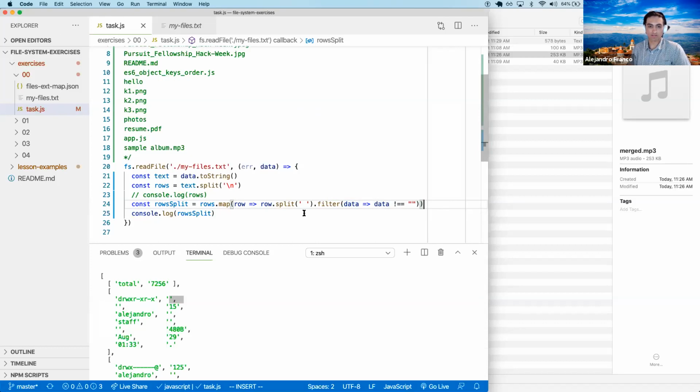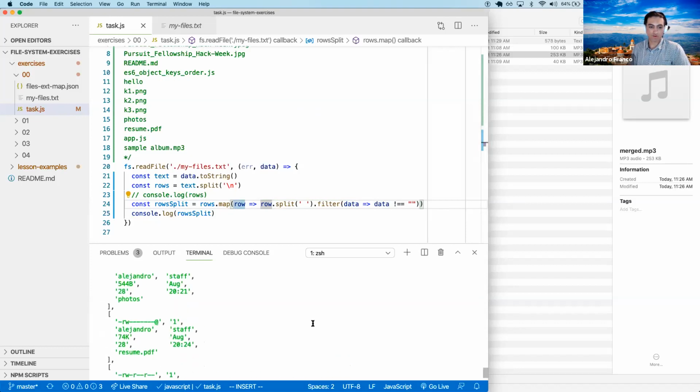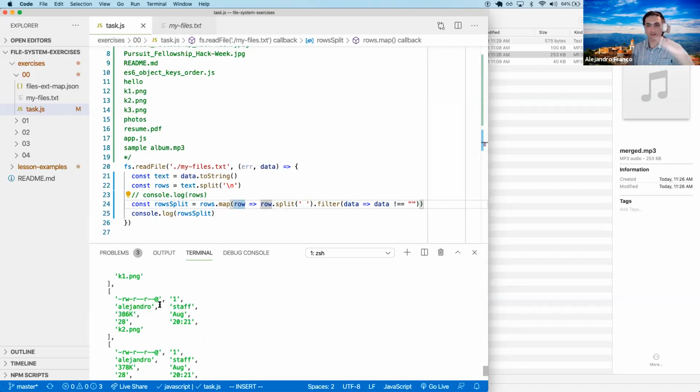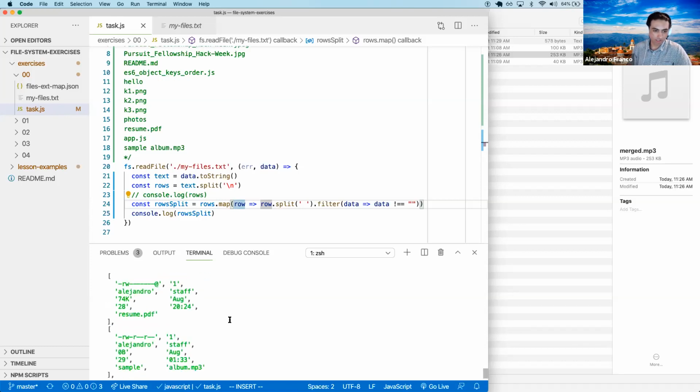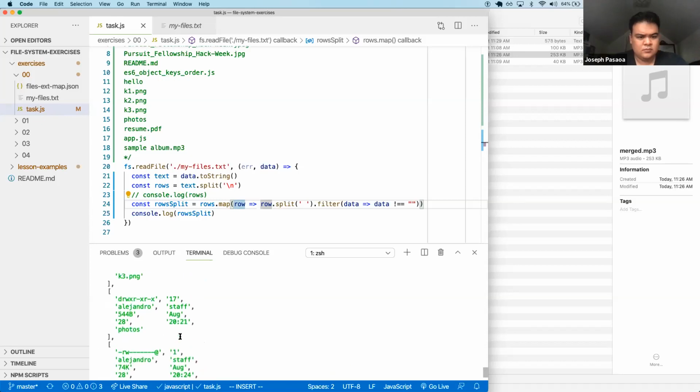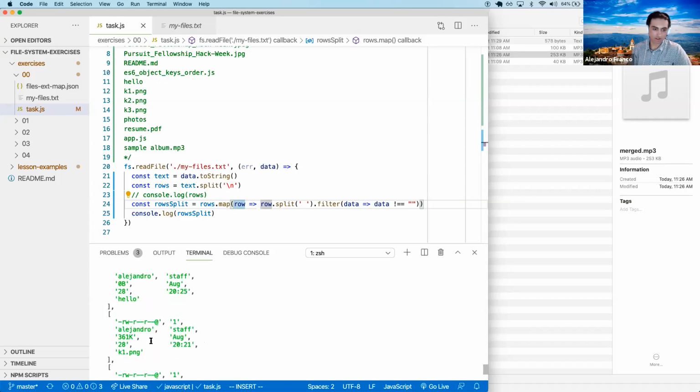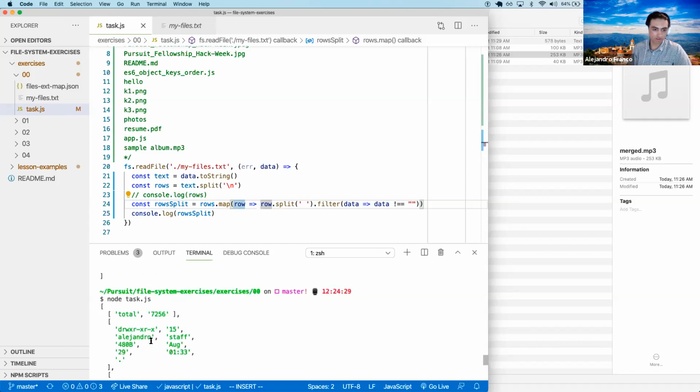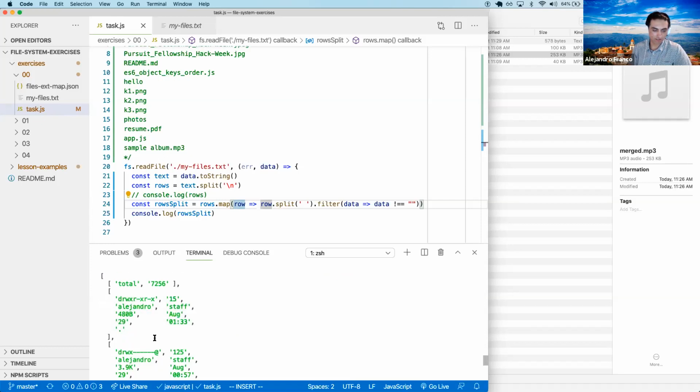Let's take a look at this. Now we're closer, where we have an array. We get rid of all the other stuff. We have an array of only the data that we want. Sample album MP3 is split into 2 because there's a space in between, but all the other ones are looking fine. Even the first ones are still here.